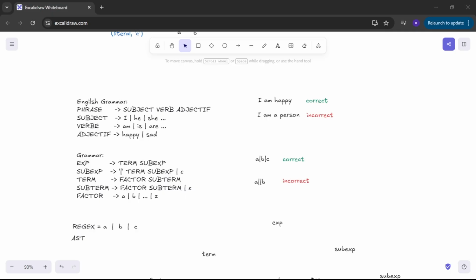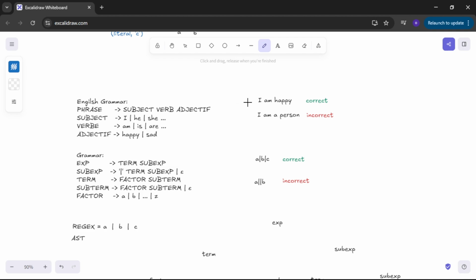As you see here, we have some little English grammar. We have a phrase. A phrase consists of subject, verb, and adjective. And subject can be I, he, she, and so on. For verb, for simplicity, I will use am, is, and are. And for adjective, also for simplicity, I will use just two words, happy and sad.